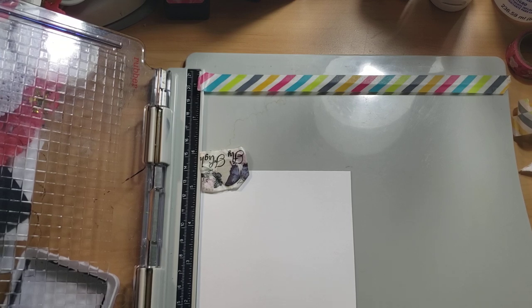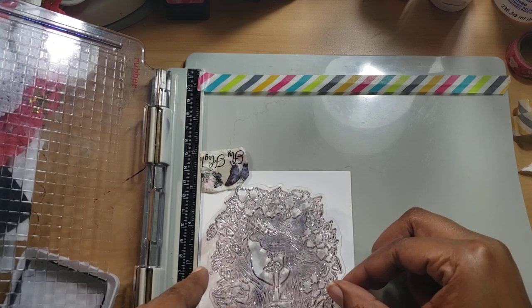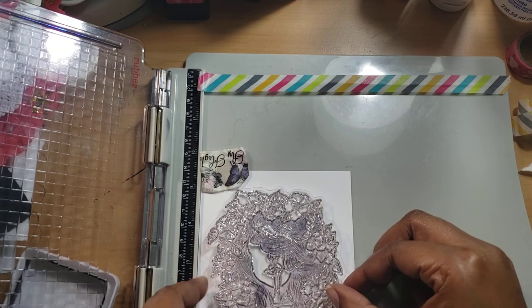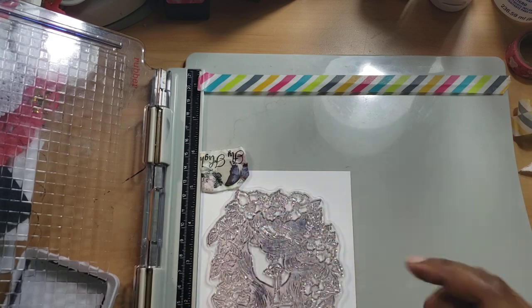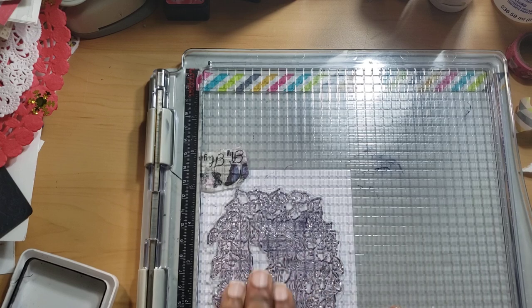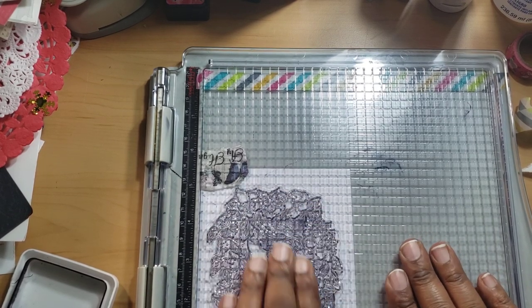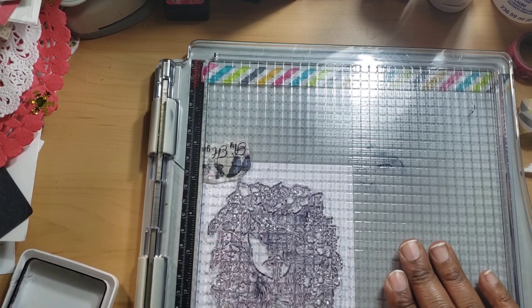So I was just examining it to see if there was a defect or something in there. And I have bought a defective stamp before, like the line was jacked up in there and I had to contact the company, which was Fiskars, and they sent the replacement set right away. So it does have some ink already from the previous inking. So I'm just going to try and get my ink bang for my ink buck.